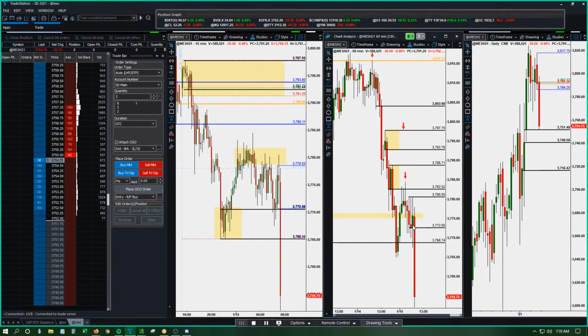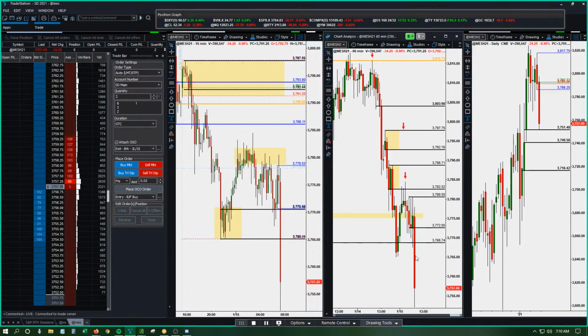We still have 50 minutes for this hourly candle to close, so this thing can rally all the way back up and basically nullify this level. But if we get a close on this hourly candle right now, then this would be a spot for a retest back up to short. We wanted that to happen, but we wanted that up higher, and it didn't happen, so now we're here.